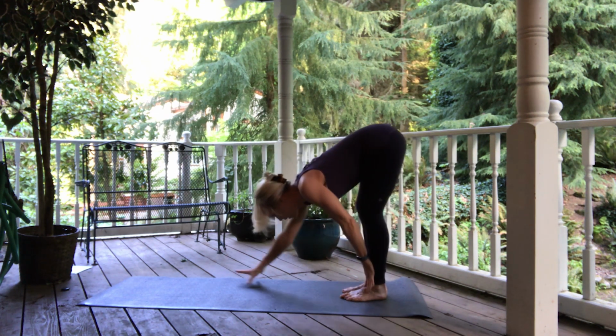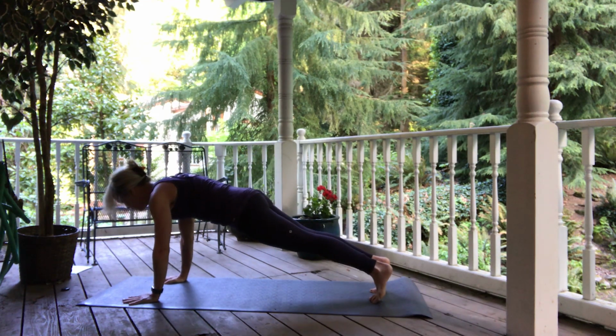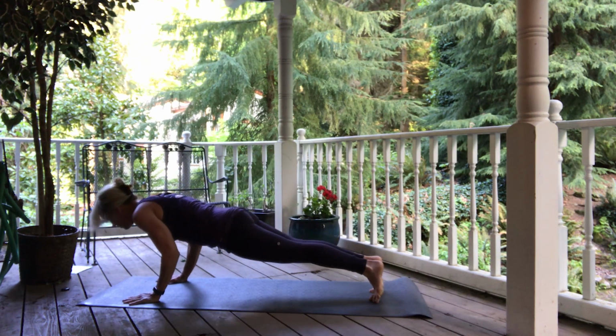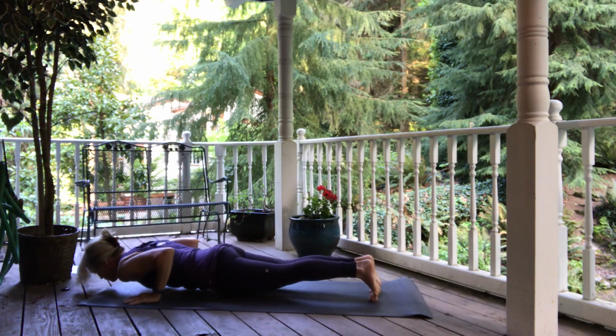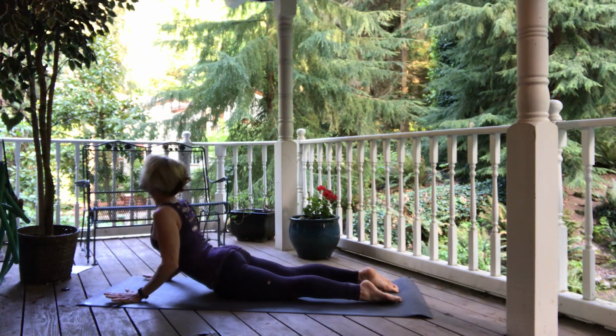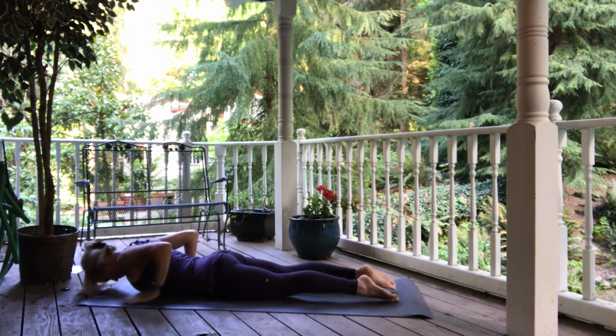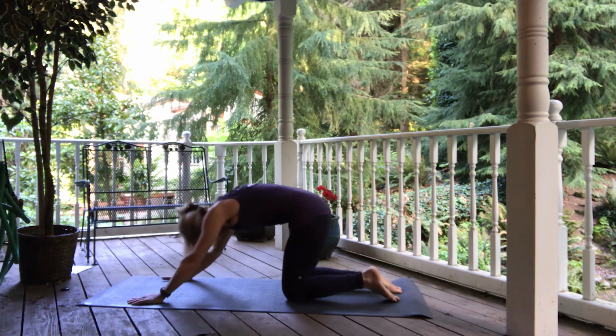Exhale, walk out to your high plank pose. Hold it here. Take an inhale. Exhale, bend your elbows. Come all the way down. Untuck your toes. Inhale, Cobra Pose. Rise up. Exhale, lower down. Child's Pose.